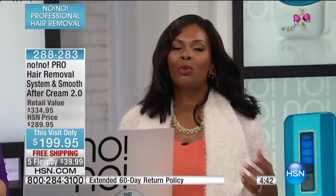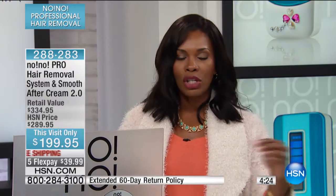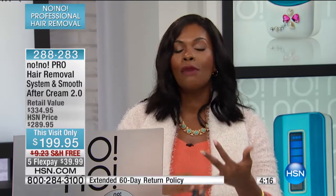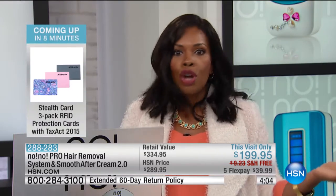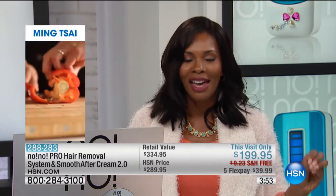We were talking about the investment of removing that hair, because it's not free. I was driving into work and heard a commercial on the radio talking about hair removal and how they could finance it. I thought, how expensive is it if I have to finance thousands of dollars? We just don't think about it in the total. But if you do think about it in total, you'll think, how much have I been spending? And it's never ending. Isn't it when you go to get your waxing, as soon as they're done, when you go to pay, they say, 'Would you like to make your next appointment?'